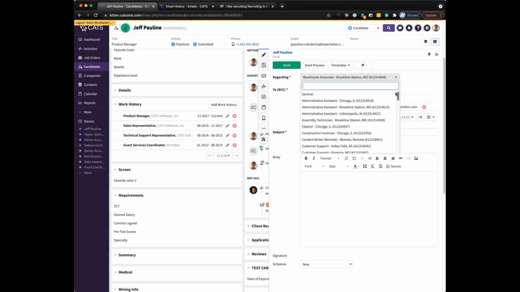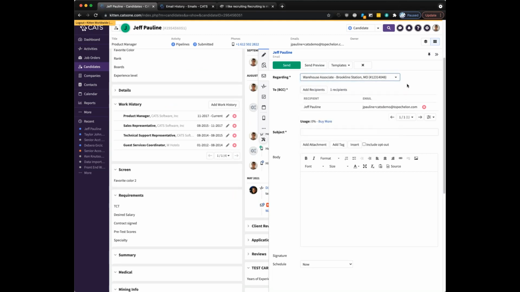Any jobs that they're in the pipeline for will be elevated in that space. But this basically tells the system, I emailed Jeff about this job, so two things. One, if I want to include tags that say, let's say the job title, what company the job belongs to, I can include that information in the email and that'll generate automatically. That'll come into play when we talk about tags here in just a second.